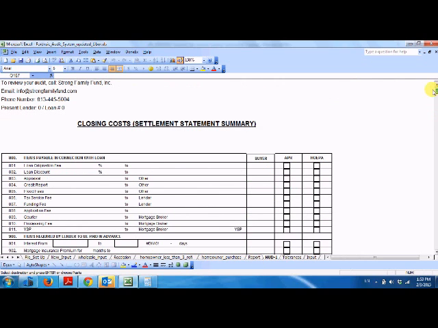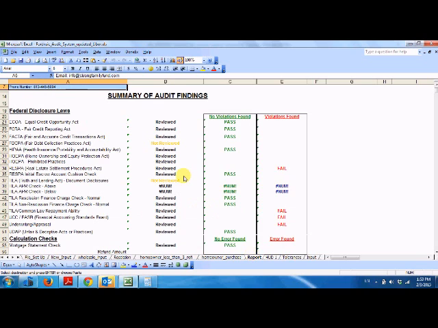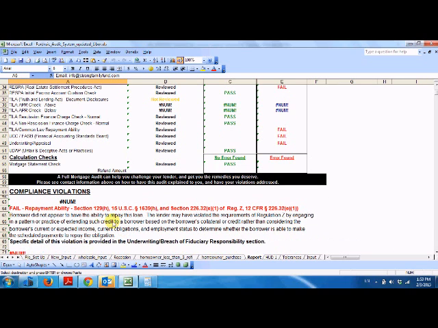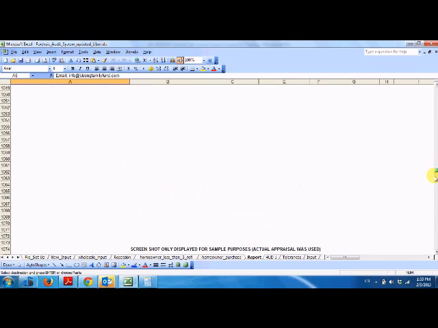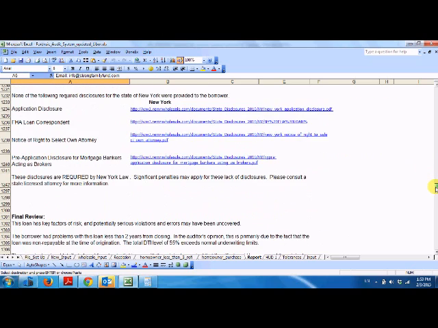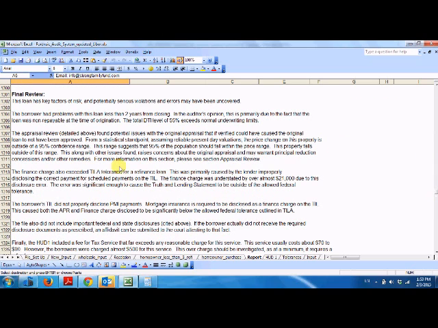It's also a system. When you're doing an audit, you're going to be doing some manual work as well. It's not just inputting things. You're going to be required to think, and you're going to be required to make changes, and you're going to be making notations so the client knows exactly what it is that you're talking about. So in this report page, you may add certain things that are not already built in, just to place emphasis, especially on the last part, where we have the final review. You're going to summarize what you found for the client, the key areas, not everything, the key areas.